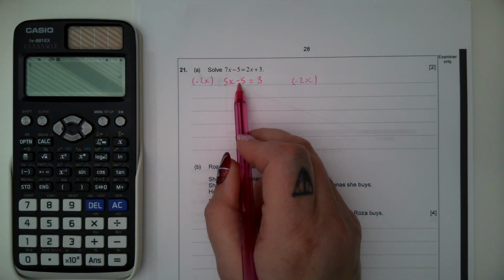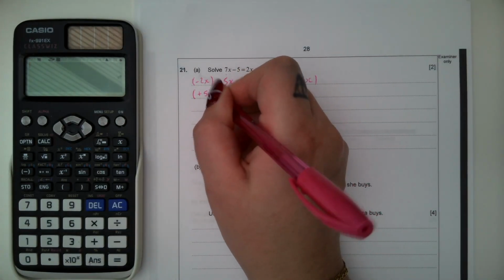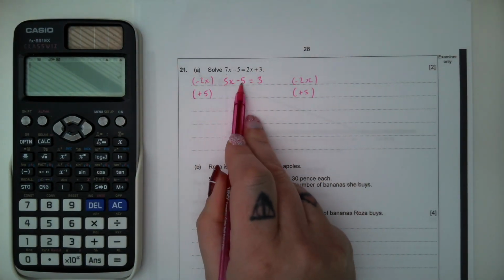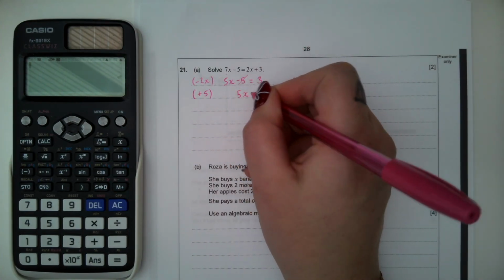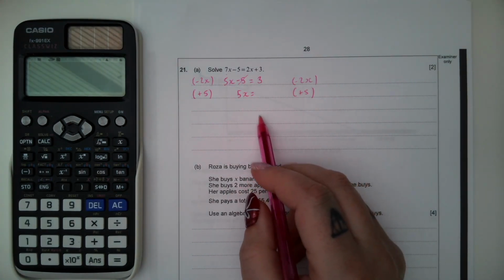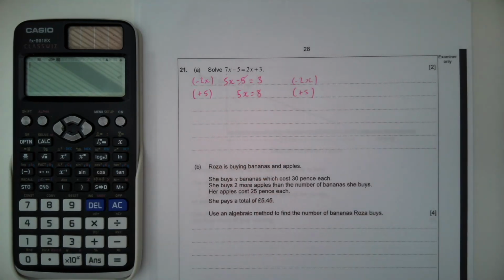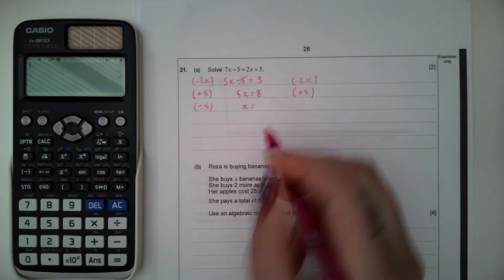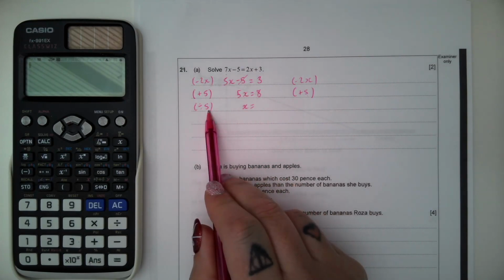Now, because I'm solving, I'm aiming to get it in terms of x equals. So the next thing I'm going to eliminate is the negative 5. So instead of subtracting 5, I'm going to add 5 because we work with inverse operations. When I add 5 to the left-hand side, that eliminates the negative 5 and leaves me with 5x. And then when I add 5 to the right-hand side, that goes from 3 to 8 because 3 plus 5 is 8. The last step is going to be to divide by 5 because currently it's 5 times x, and the opposite of multiplying is to divide.